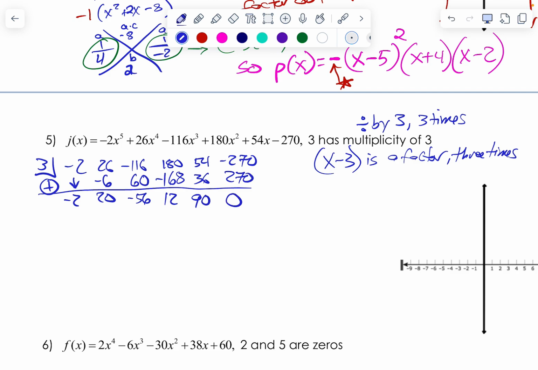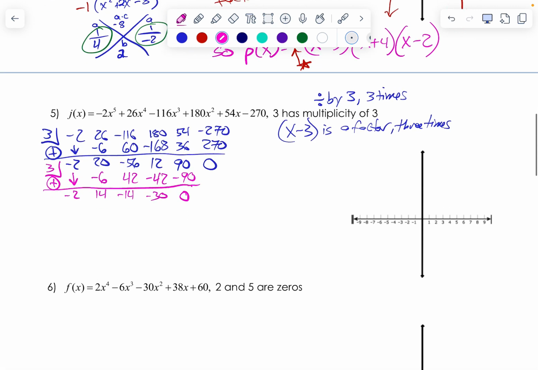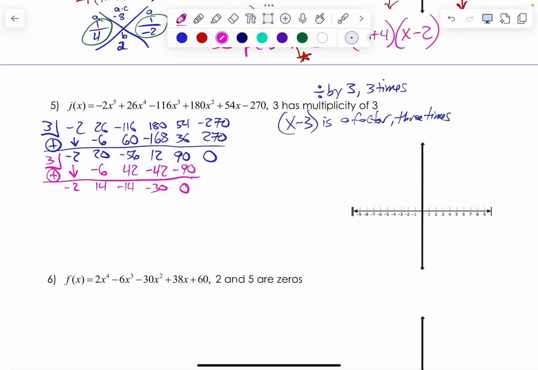Cool. Okay, when you find a 0, remember not to start over. You don't want to go back and start with the initial setup because we had a 0. It already worked. It broke it down. So we just keep going with what we ended with on the last one. Okay, drop your -2 and then multiply, add. -42, -30, -90, 0. And we expect to find zeros 3 times because we were told that it was. So this isn't surprising.